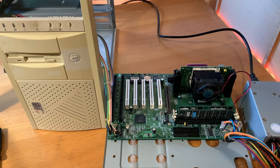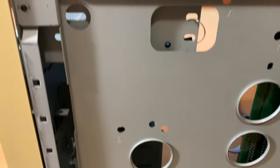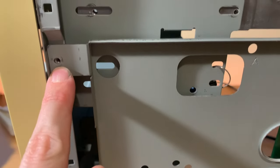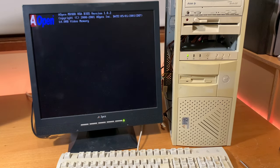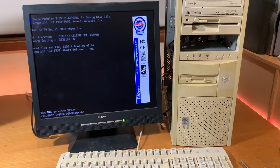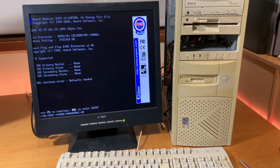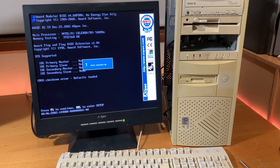There we go. All right. I suppose the next thing to do is put the motherboard back into the case, which was a bit of a struggle. And let's try it with a monitor. And there you go. Looking good. Yep, seems to be loading up all the things. I do need to adjust that monitor though, so it's got the correct adjustment there.